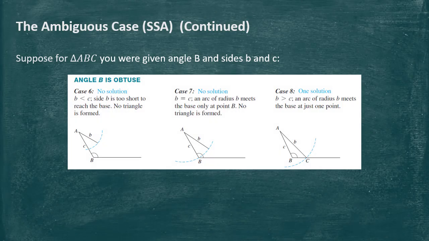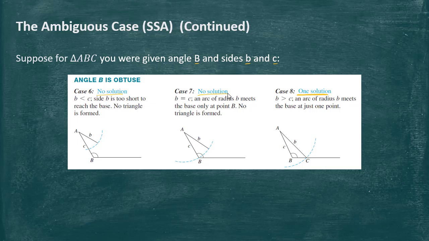Now, in all 5 cases mentioned on the previous slide, notice the angle was given to be an acute angle. What's actually a lot easier is if I have an obtuse angle. If we think about the 3 situations, if I have, again, the same angle and sides provided, if I have the side across from the angle being larger than C, then it's going to be basically a one solution, and if it's either equal to or not bigger, in other words, if the side across the shape is smaller or actually is equal, then at that point I wouldn't have the longest side across from the obtuse angle, so it would be these 2 first cases where there just wouldn't be a solution.